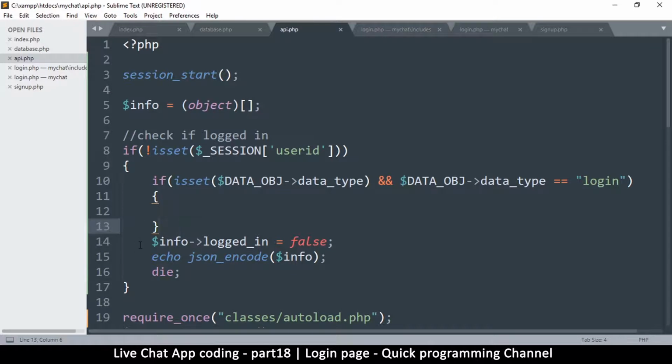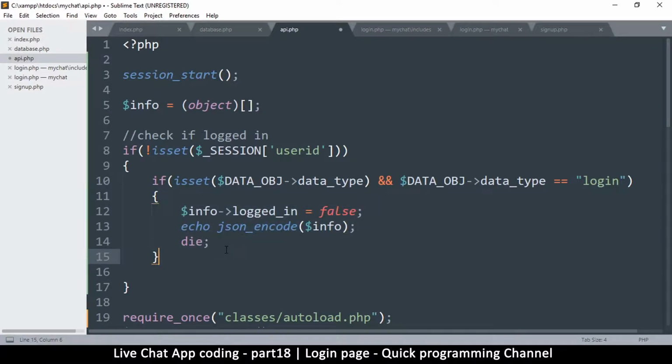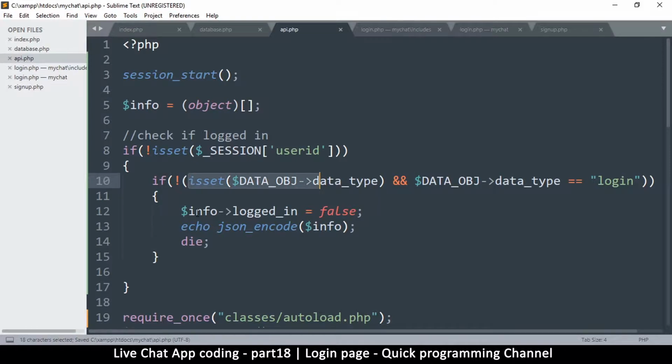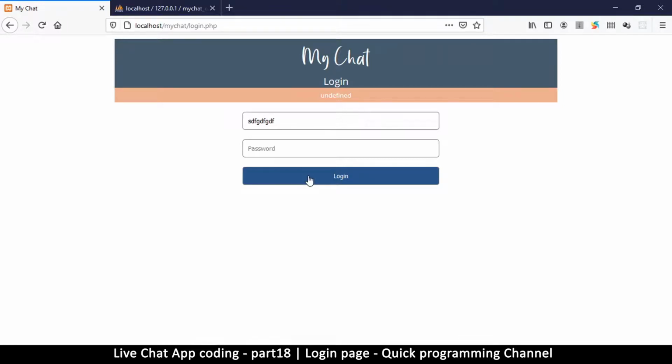So in order to negate this, let me bring everything up in here. We wanted to do the opposite of what's happening here. So what I'm going to do is put everything in another set of brackets like this, and then put an exclamation mark in between there to negate everything so that we go through this here. So let me come back and question that again.